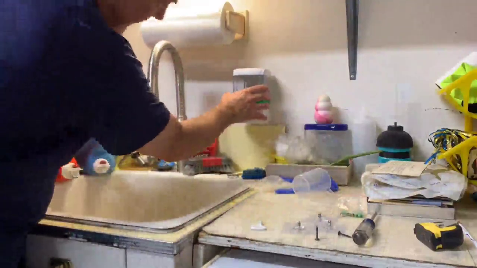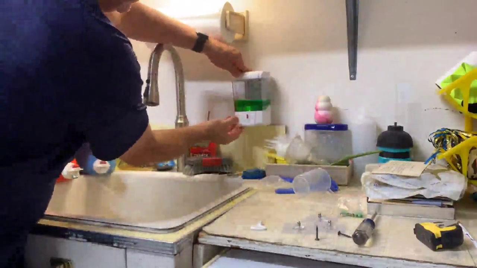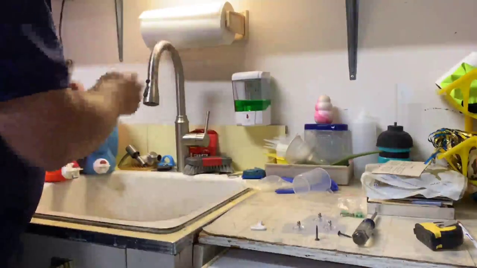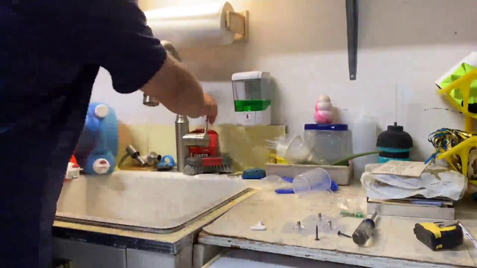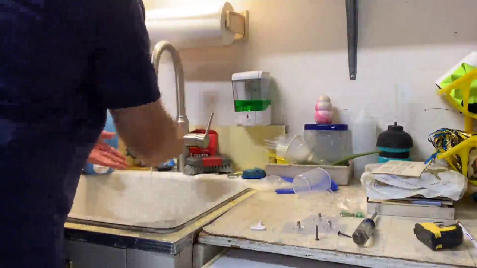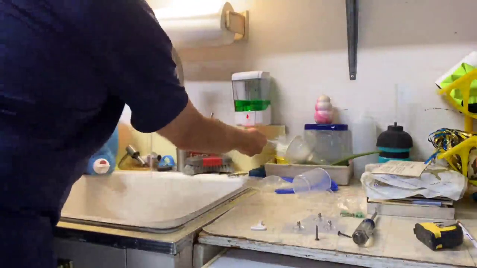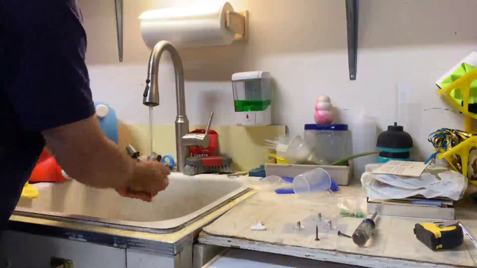There is an on-off button on the very bottom, so you're going to want to turn it on. You see the light blink once, and then we're going to use it. Turn it on, get my hands a little bit wet, and I get my soap so I can wash my hands.